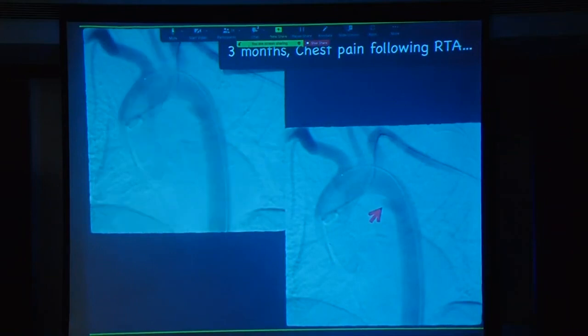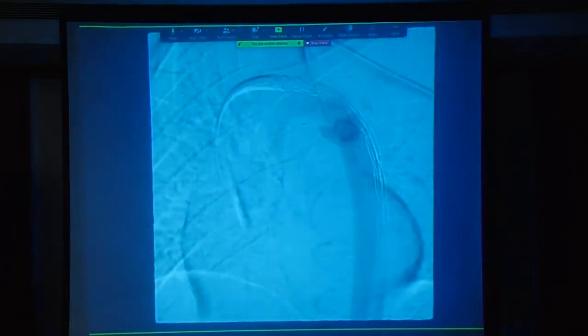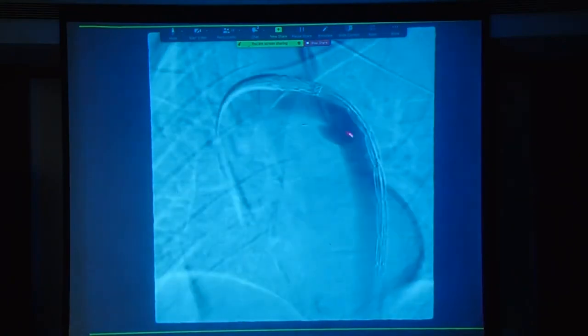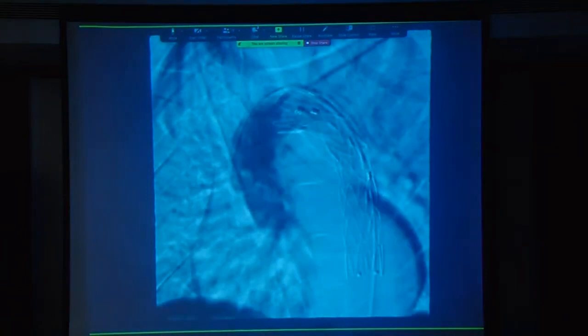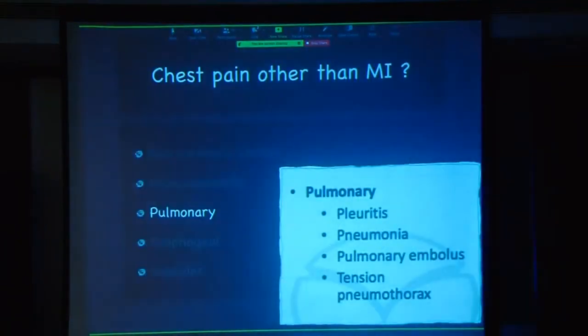This was a patient who had a road traffic accident 3 months ago and now presented with nagging chest pain, mild discomfort for the last 3 months. He underwent a CT angiogram, and the CT angiogram clinched the diagnosis. He had an aneurysm in the descending thoracic aorta. You could see that there is an aneurysm, an outpouching in the descending thoracic aorta, which can be clearly made out over here. So finally he underwent a stent implantation there. That was an endovascular stent implantation. You are seeing the aneurysm there, and that's the result after the stent was implanted.